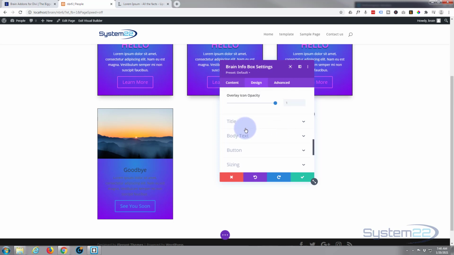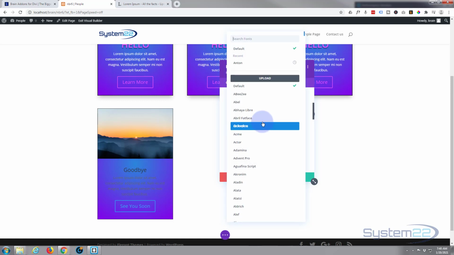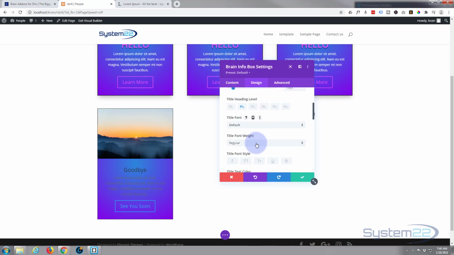Okay, then we've got our title and our body text right here, like any other Divi module. Divi, I've said before, comes with a huge amount of fonts, literally hundreds of fonts. I've been using it for 4 or 5 years now, and I've not gone through all these fonts. Just hover over one, it'll show you an example of what that font's going to look like. I'm happy to use the default today. I will make that semi-bold though.